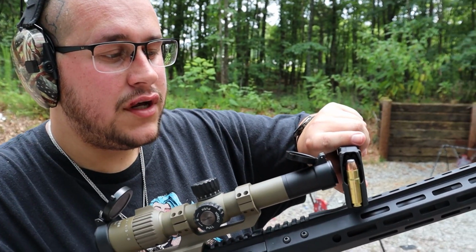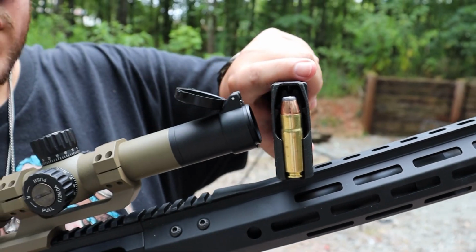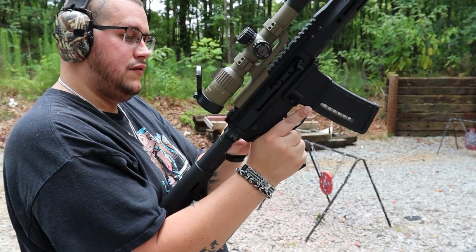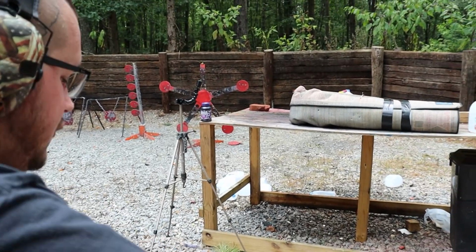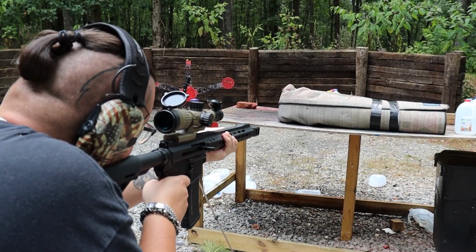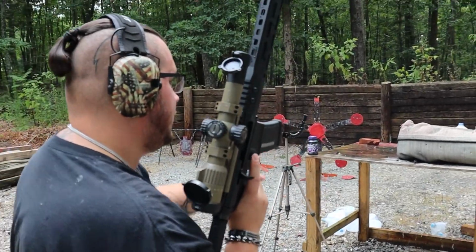Big Tigger is here. We got a 458 in a 300 grain hollow point from Underwood ammo. Oh yeah, it's on this side of the gun. And we're gonna see if we can catch it. Just how far we can go. I don't know if we caught it or not. Well, it is raining at the Pie Range right now.